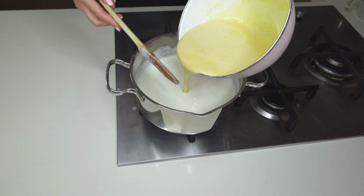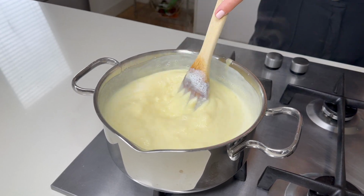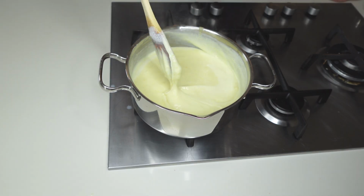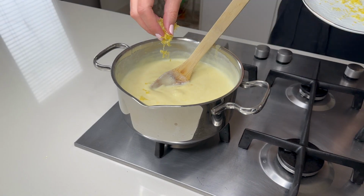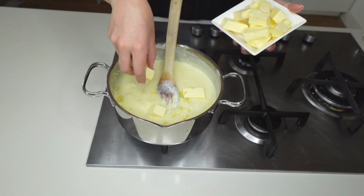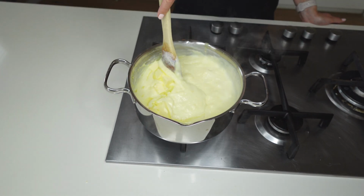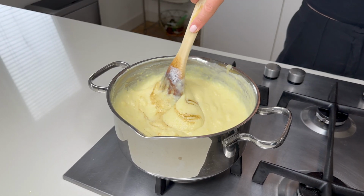Add the entire egg mixture to the saucepan with the rest of the milk and stir it until it thickens up. See, no curdled chaos here, just creamy custard perfection. Now, in goes some lemon zest for a citrusy kick, and a bit of butter because, well, is there ever a bad time for butter? And last but not least, add 1 teaspoon of vanilla.